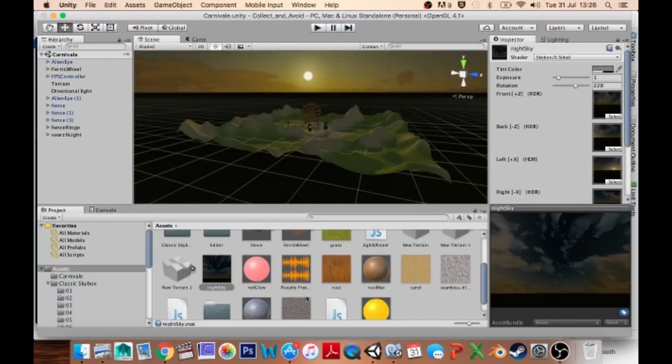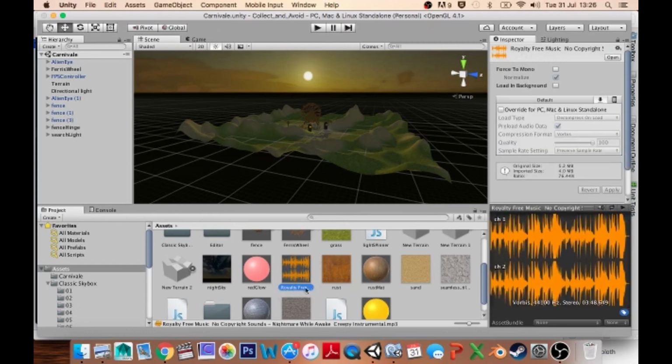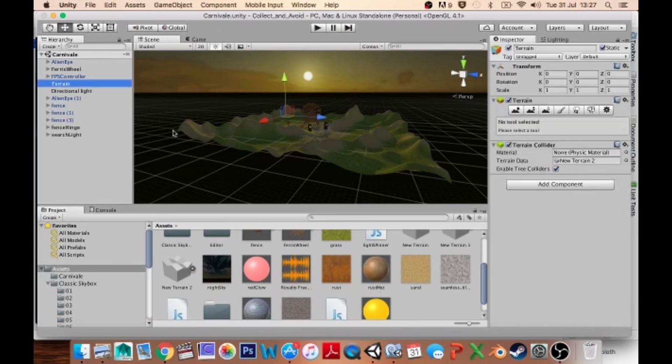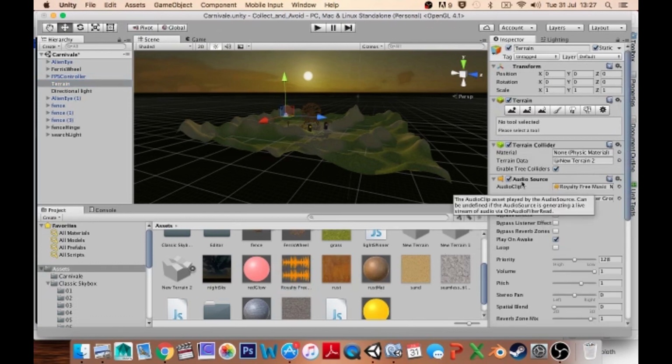Now, speaking of creepy, the final thing I did say I would show you is how to put some basic music on there. If you remember, when we first came into this game, there was music. I'm going to deal with sound in a later tutorial. But if you just want basic background music, then you just need to download some music. I've got some royalty-free here. Then you need to make sure that you attach this music to something that's not going to be destroyed in the scene. So don't attach it to something the player is going to collect, for example. I'm just going to attach it to the terrain because I'm not going to destroy the terrain. So I'm going to drag it onto the terrain, and what it does is it creates an audio source.